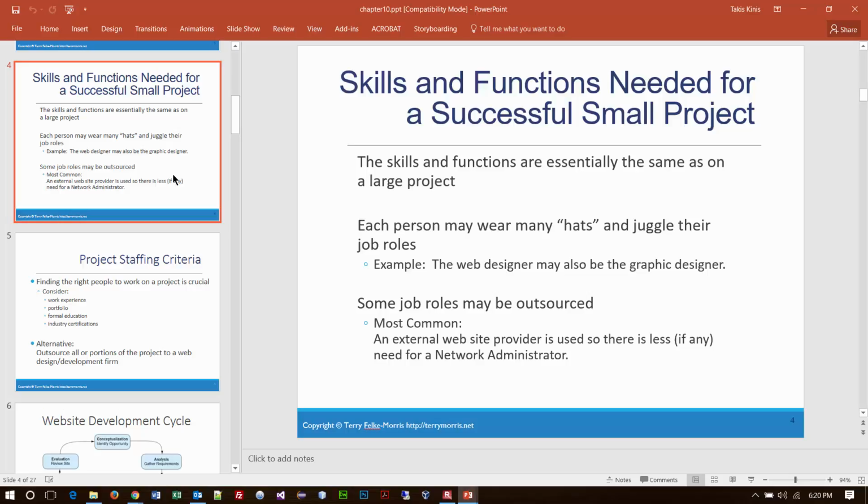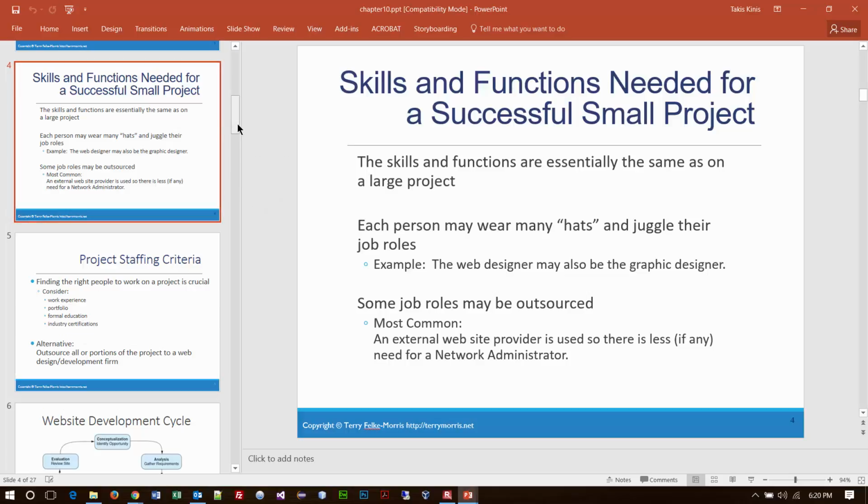Now, depending on the kind of organization you're in, and what they're trying to point out here is that you might wear more than one hat. Like I very often, when I do projects, I play all of those roles. Or I'll play the role of maybe graphic designer, network admin, and web developer. Or maybe just project manager. Frankly, it depends is really the appropriate phrase. And it depends on your organization. Generally, the larger the organization, the more specialized they are in doing web development projects, the more apt you are to have all of those roles going on.